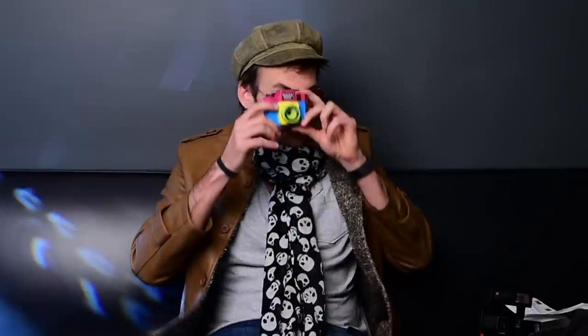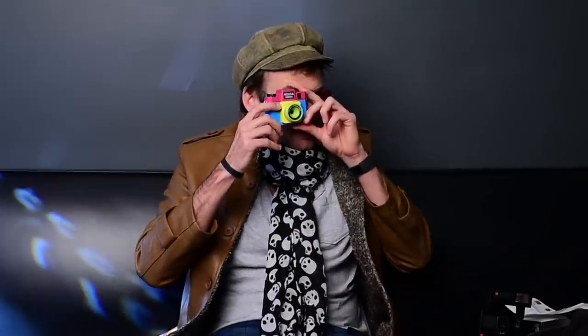They didn't send us one of those. Luckily, I have the $500 SB910 here. It weighs 20 times more than the Holga camera. How do you know if the camera's on or off? Oh, there's a light on the top. I'm going to hold it down — it just flashed. So does that mean we're taking pictures now? Here's the interesting thing about the Holga: without the flash, you honestly cannot tell when it's taking a picture. It's totally silent. I have no idea if it's taking pictures — it may not have a memory card in there, it may be out of storage.